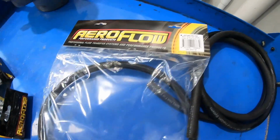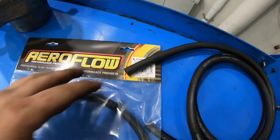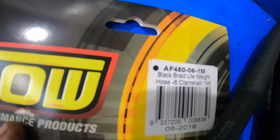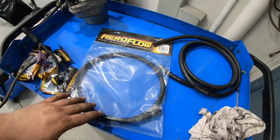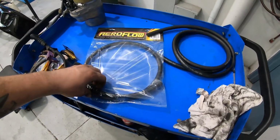Now this is our high pressure line, so that is that part number there. Don't know if that'll focus or not, but yeah, length will be depending on where you want to put the pump. That's going to be custom to your application.